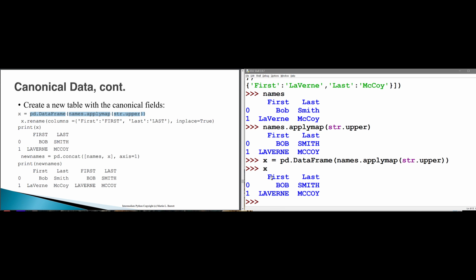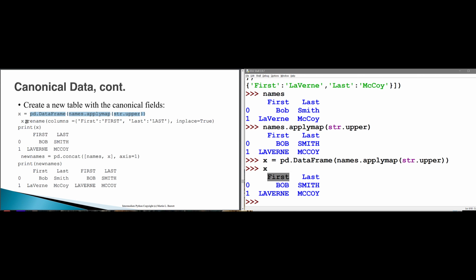Notice here that the column names in this data frame that has the canonicalized forms of the first and last names has the same column names as the original data. And if I'm going to be able to append together the original data followed by the canonicalized data, I can't do that if I have matching column names.